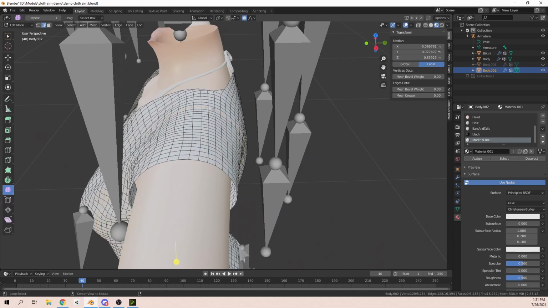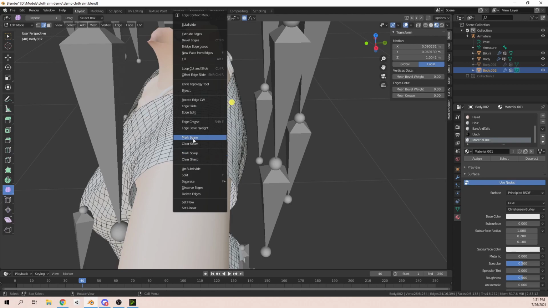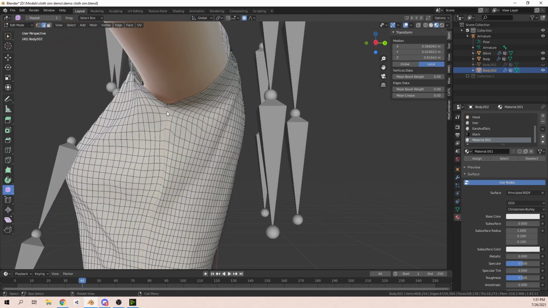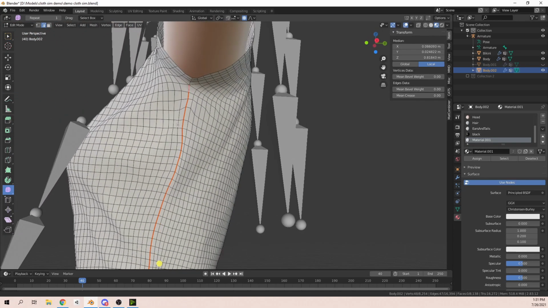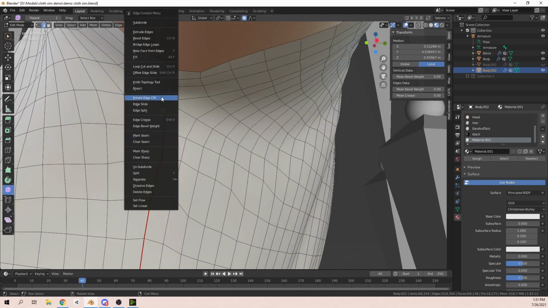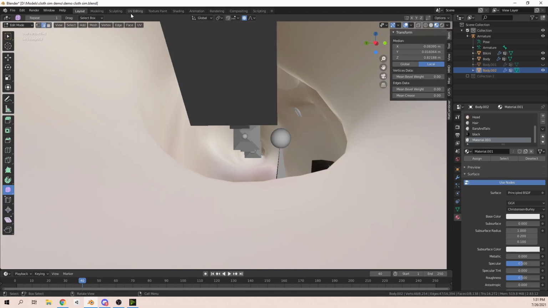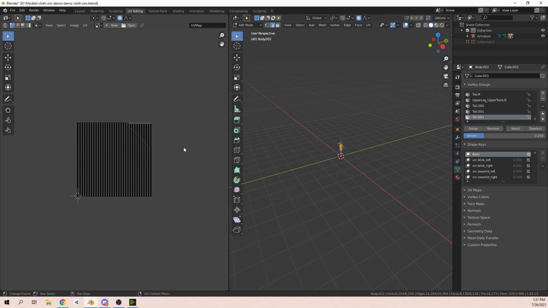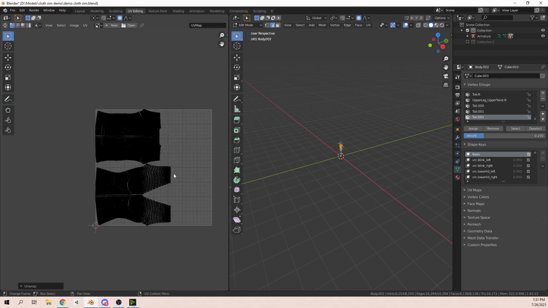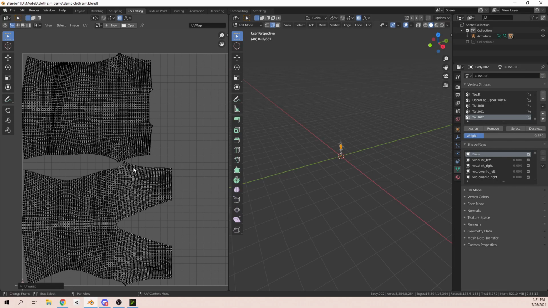I think this is the same one on the same side. Mark it as a, not sharp, but as a seam. Then down here, I'm going to mark this as a seam. And unfortunately, this didn't get marked as a seam, so I'm going to mark that as a seam as well. Same deal on this side. And then I'm going back into this mode, select it, press U, and it makes your UVs. Very nice.